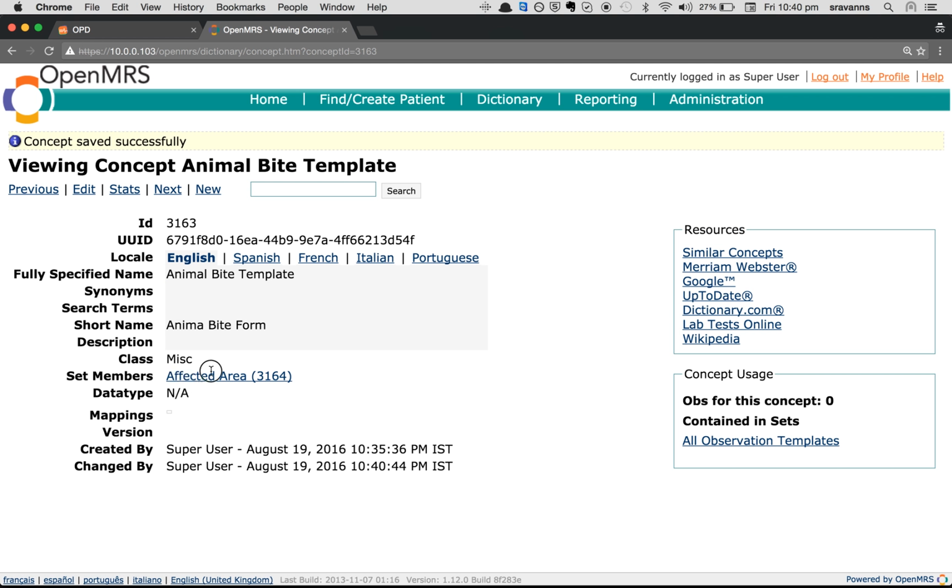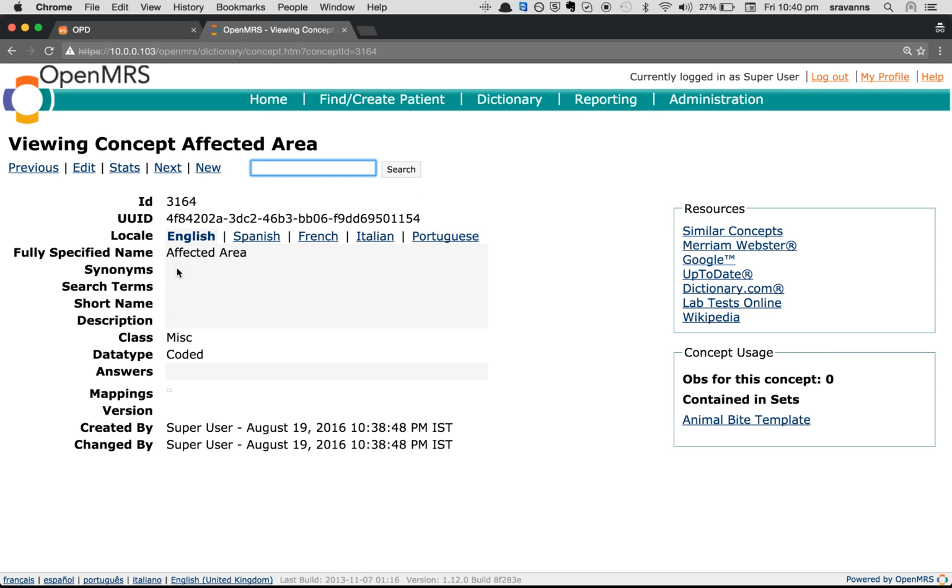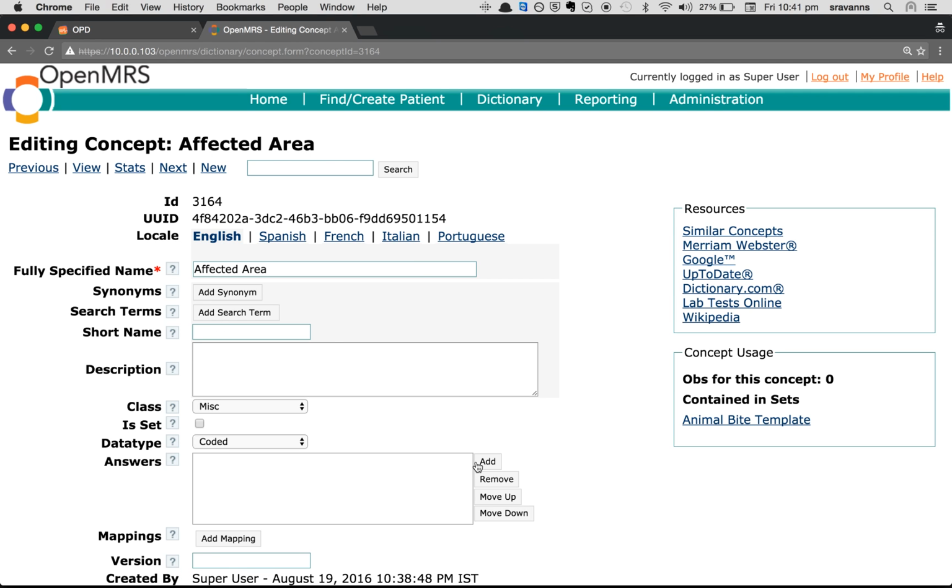So the set member is added, but if you go to affected area, just clicking on this link, this is empty right now. Let's edit this and add answers for this particular question concept.